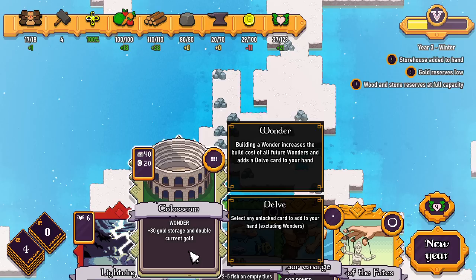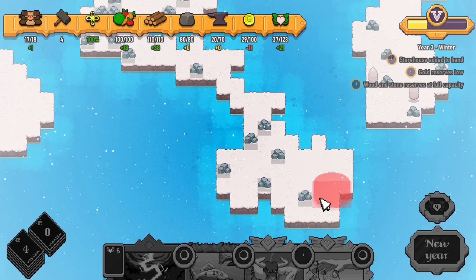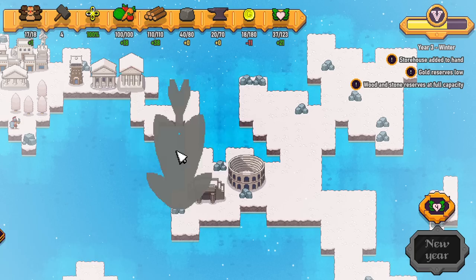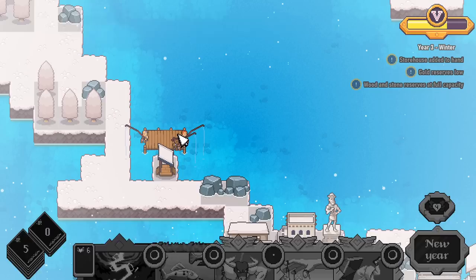80 gold storage and double your current gold. Dude, we're losing a lot at the end of this turn, so I'm just going to say sure. Okay, claim the reward for that. I have not used that one a single time. I could see myself using this, though. I want to stop drawing this.